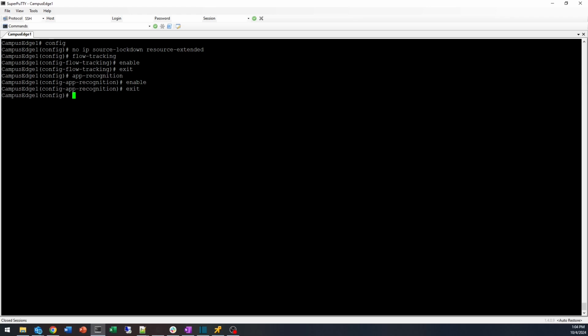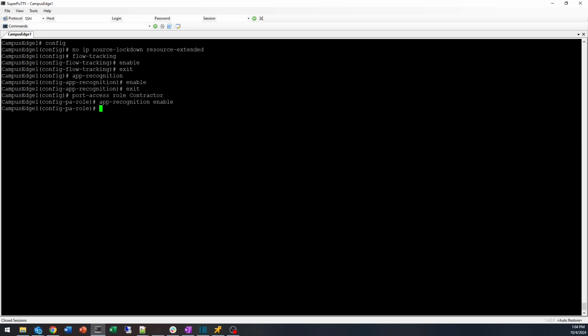And now I'm going to go in and actually assign that to the user role contractor. So now that that's been added to the role, whenever a contractor logs onto the network, we're going to see the flow tables populated with their application information.